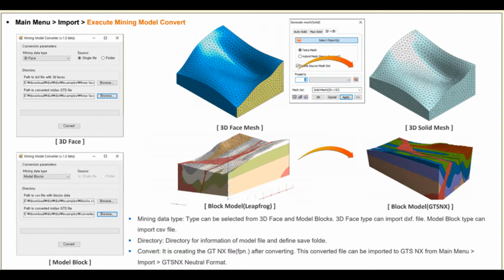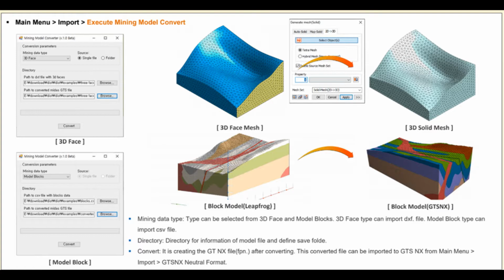And the second method that they implemented is a block model method. The block model is that typical arrangement of cubes with the centroids, and this software is able to read those data, typically in a CSV file, and you can then import it into GTS-NX.